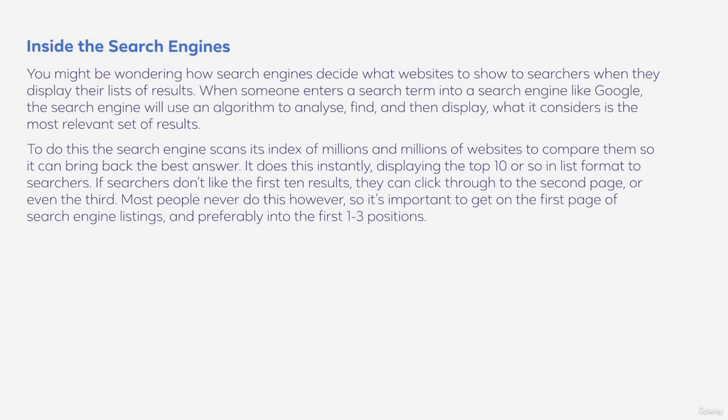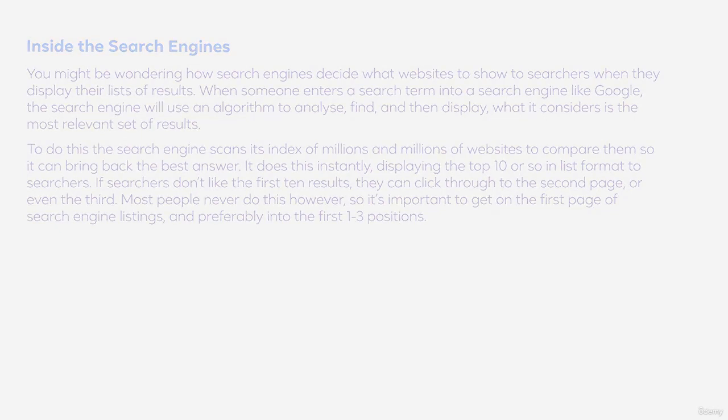It does this instantly, displaying the top 10 or so in list format to searchers. If searchers don't like the first 10 results, they can click through to the second page or even the third. Most people never do this, however, so it's important to get on the first page of search engine listings, and preferably into the first 1 to 3 positions.